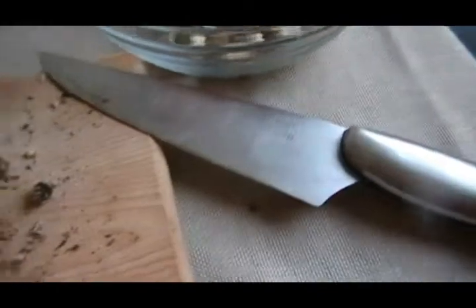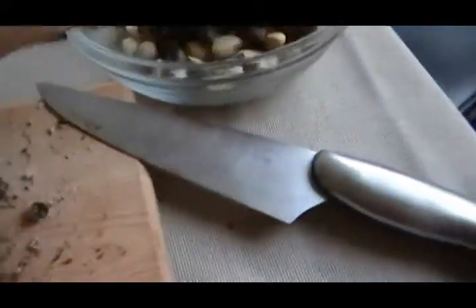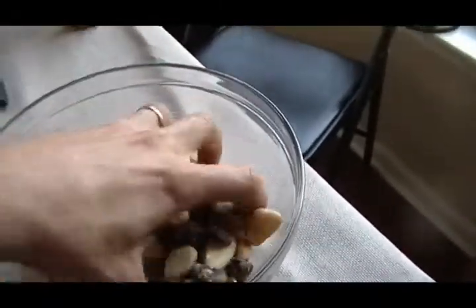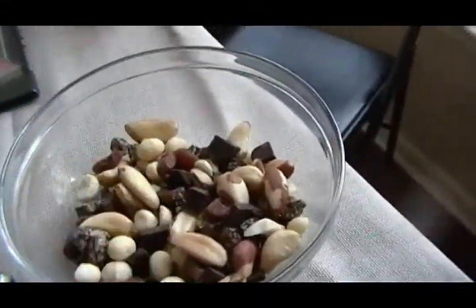Now, this trail mix has — the main thing that's making this really healthy is it's very high in potent antioxidants. Antioxidants are very vital to your health in order to keep your body from aging, to keep cells from oxidizing and causing free radical damage. A lot of times we don't get enough antioxidants. They're going to come from berries, fruit, and vegetables, but they're also very abundant in herbs and spices, and in some nuts and seeds, dried fruits, and dark chocolate. Dark chocolate is just rich, full of antioxidants and a really healthy source of them. So get your fair share of antioxidants — that's one thing that's really going to make this a very healthy snack. And it tastes amazing too.